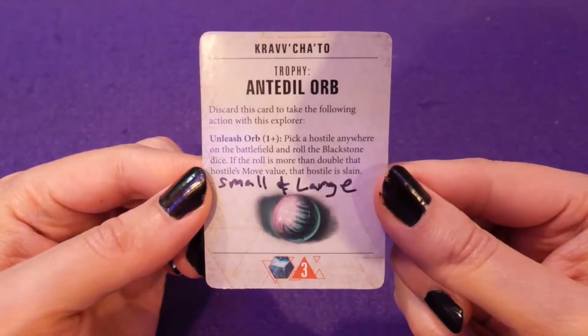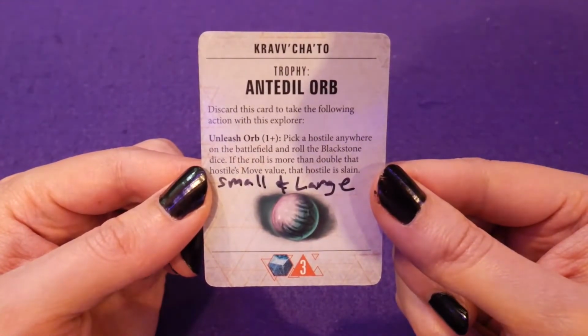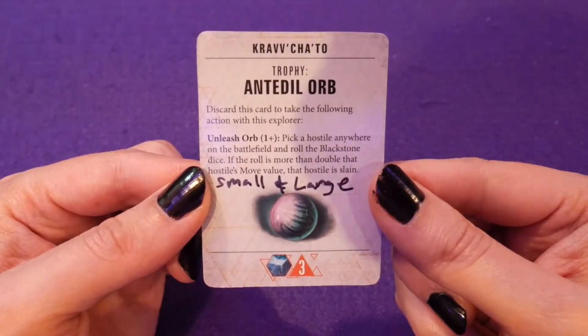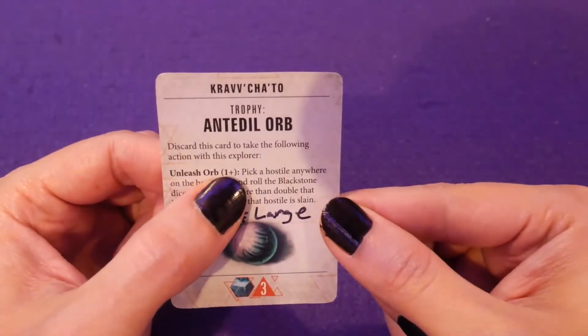This card is extremely overpowered unless you limit it to small and large size hostiles. Otherwise, you could take out Obsidious Malix or the Amble in one roll for a 1-up action.